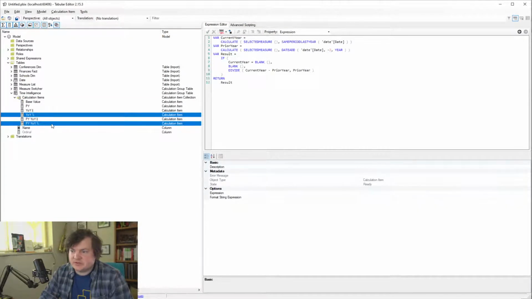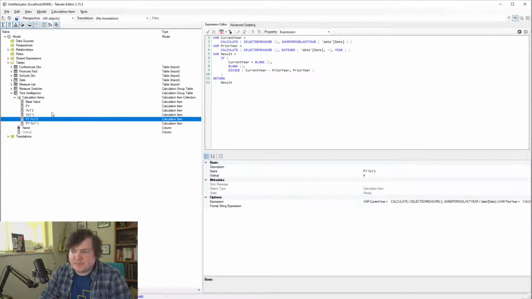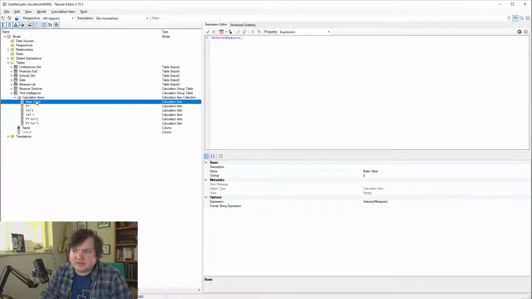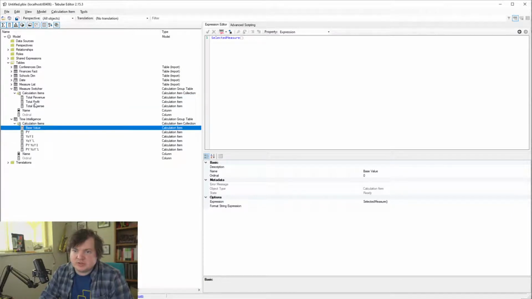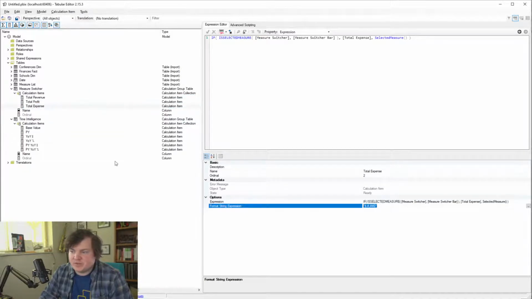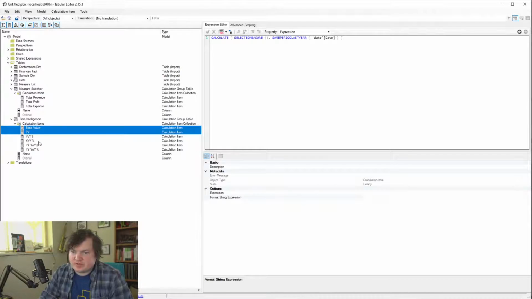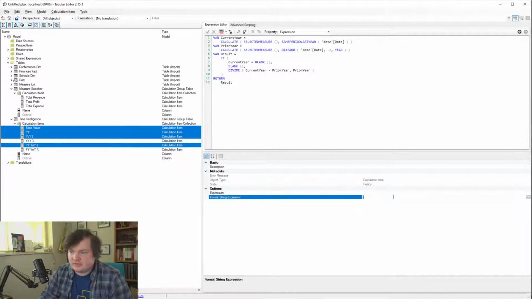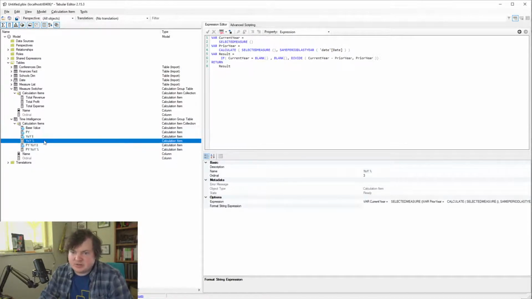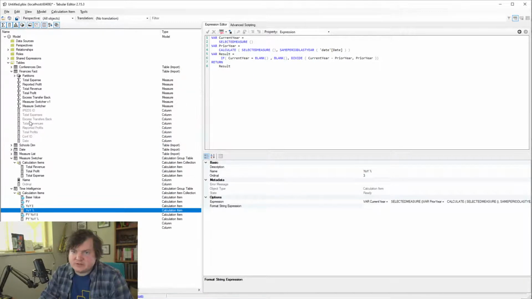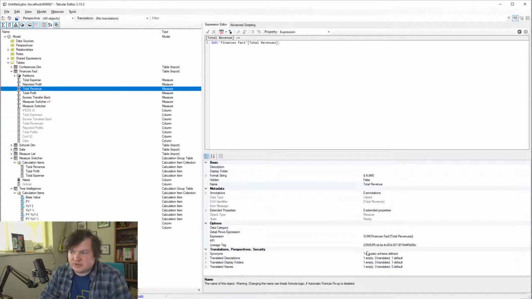And then these two, so now we need to do format strings. So this will be fine for absolute ones. Okay, and then for these, we need a format string for percents.